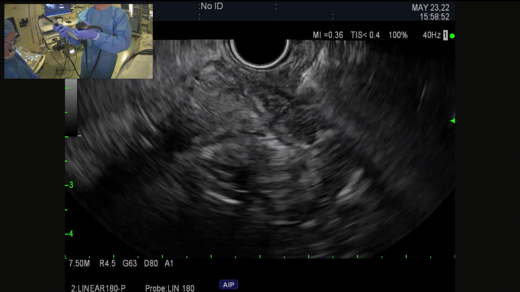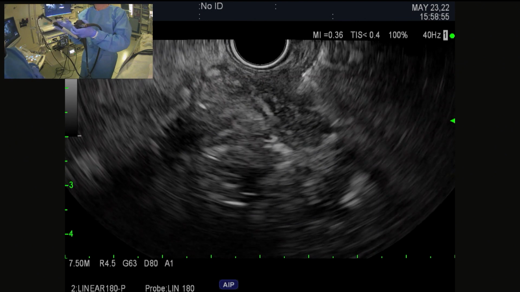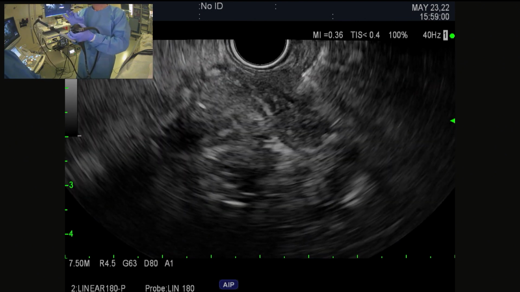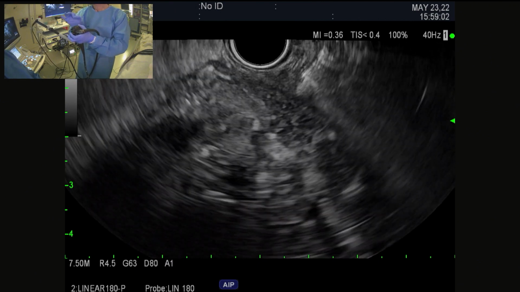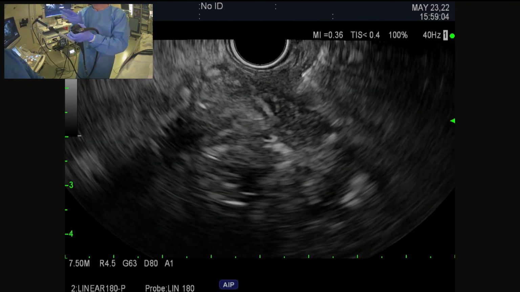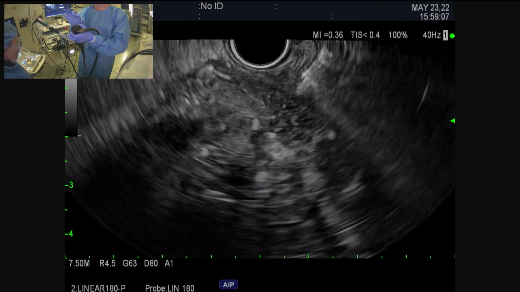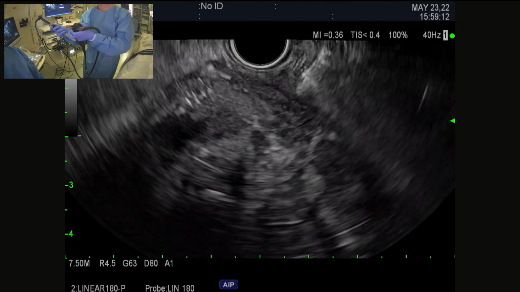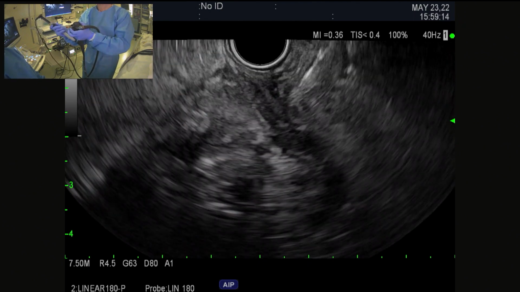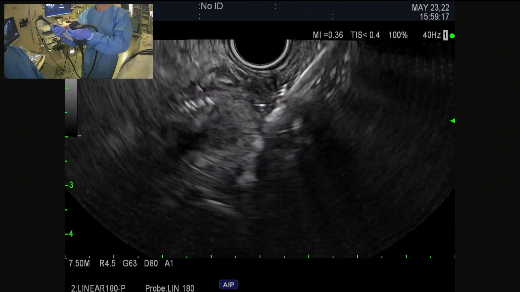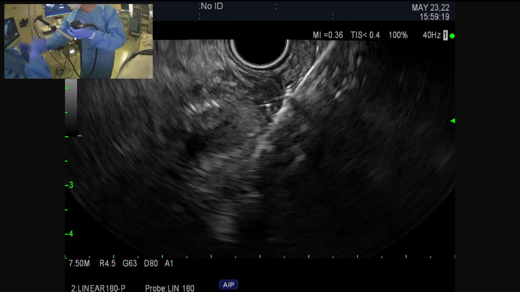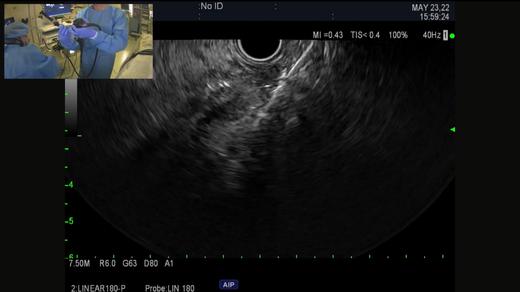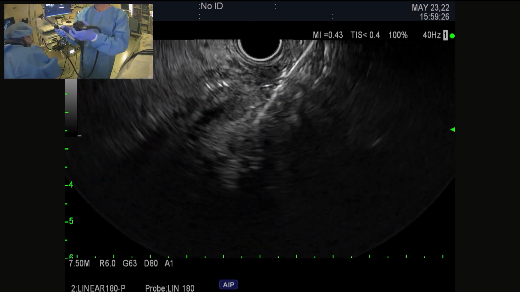So I'm using pure cutting current to go in. Now, there's not a fibrous wall here, so I'm not concerned about penetration. But when you have a fibrous wall, I will sit on the cautery for just a couple seconds before I push through. In this case, it's not necessary. All right, we're ready to go? Okay, I'm pushing in. You can see now I pushed it in pretty far. And now we can take the cautery off. I'm locking the sheath here. So I'm locking. That's very important.